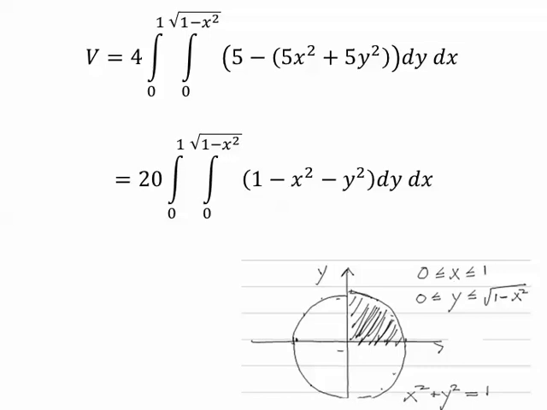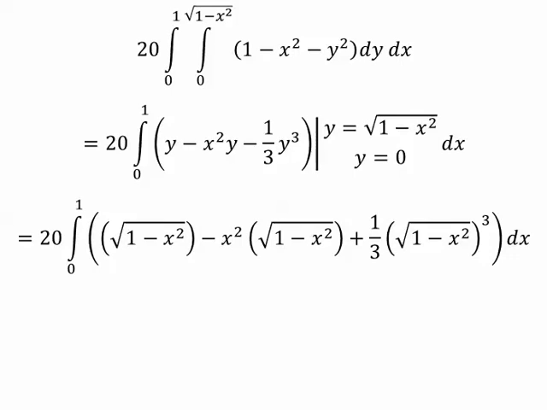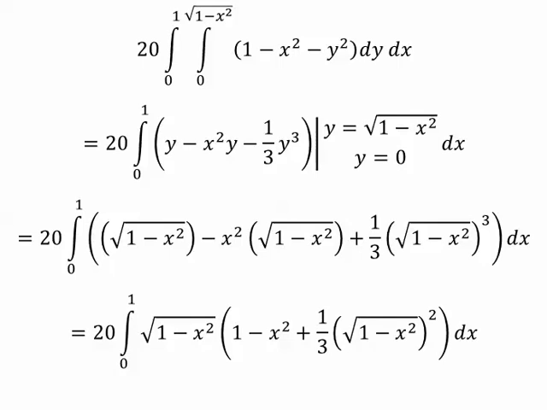So let's move on to a new slide, and when we do that, let's integrate with respect to y. So we're going to do our first integration. It's with respect to y. And after we integrate, we need to evaluate from 0 to radical 1 minus x squared. And to simplify this, we notice that every term has radical 1 minus x squared. So we go ahead and pull out one factor of radical 1 minus x squared. And I'm going to now switch slides again, and the bottom line you'll see at the top of the slide.